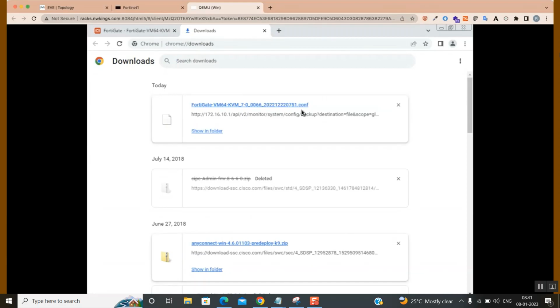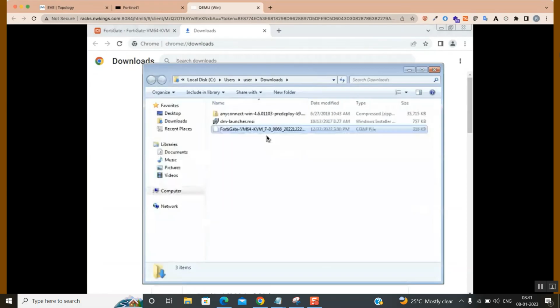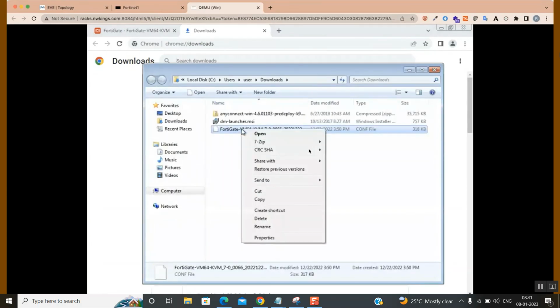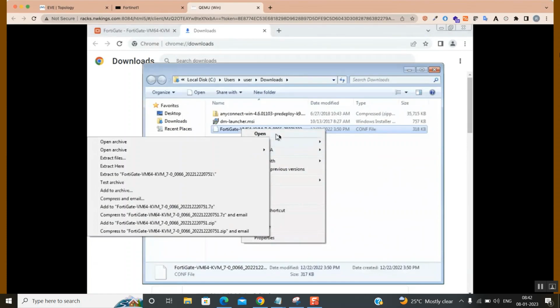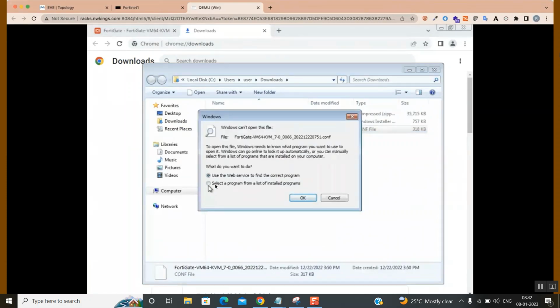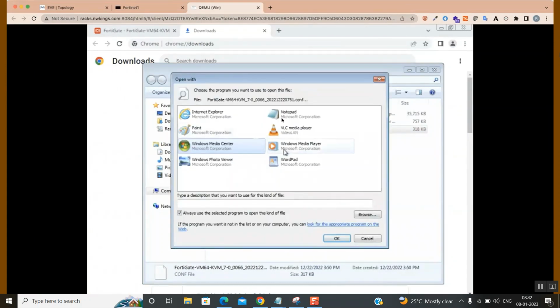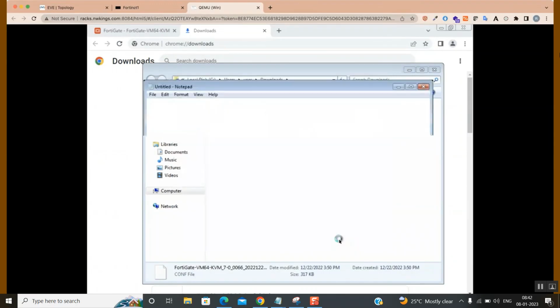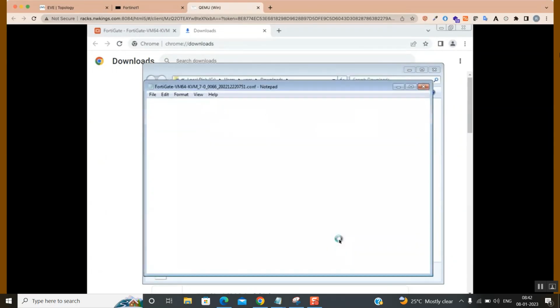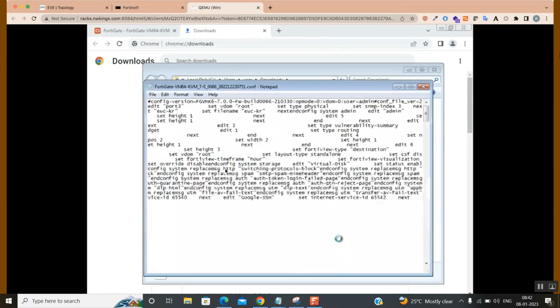Can we open it in Notepad? Yeah, you can open it. Notepad or WordPad, whatever you want to open it with. It is better to open it in Notepad++ or in WordPad.